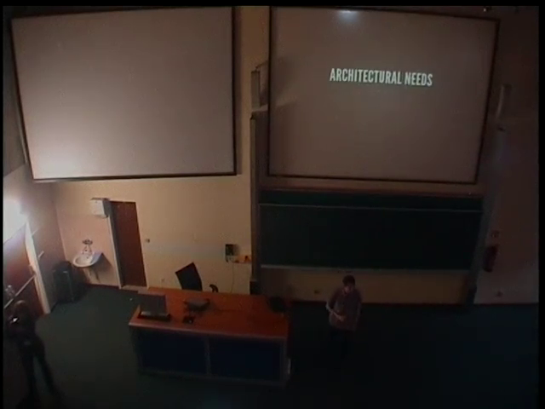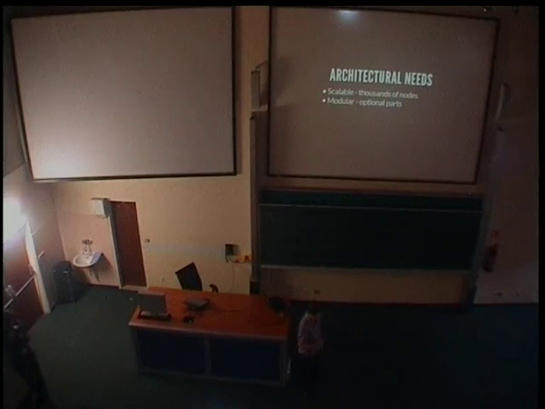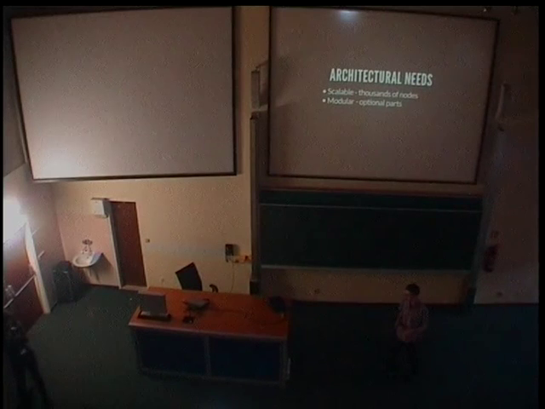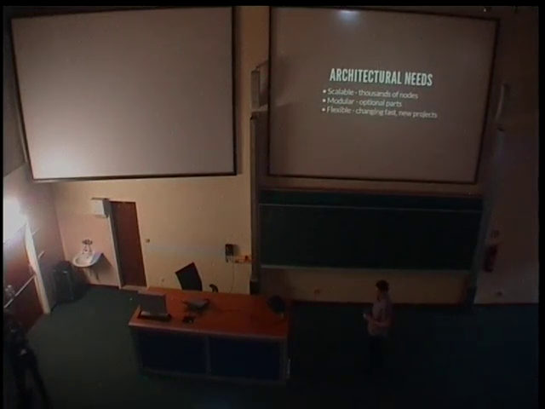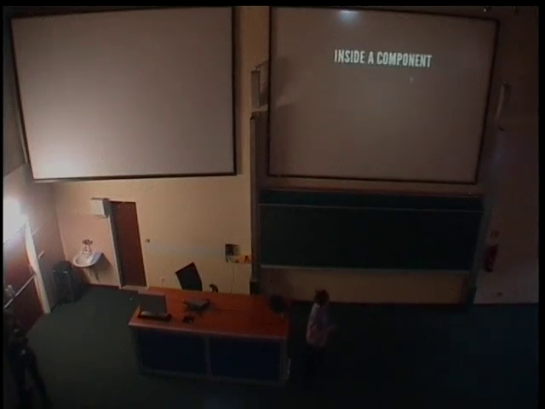So, what are the architectural needs of OpenStack? First, it needs to be really scalable. It should scale to thousands of nodes, really big data centers. Next, it needs to be modular, which means you can deploy only parts of OpenStack, not the whole thing. So, maybe you don't need Swift, so you will not deploy Swift. Maybe you only need Swift, so you will only deploy Swift. It needs to be flexible, because as I said in the beginning, it really changes fast. New projects are being included, so it should accommodate for that change.